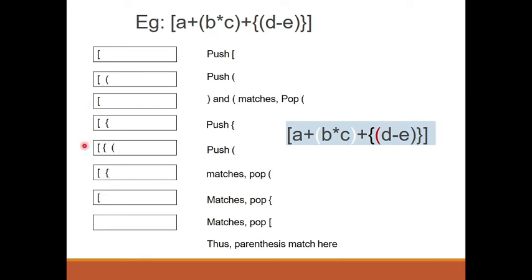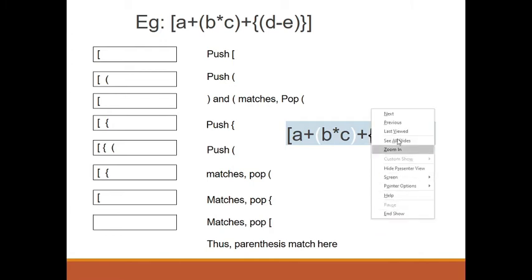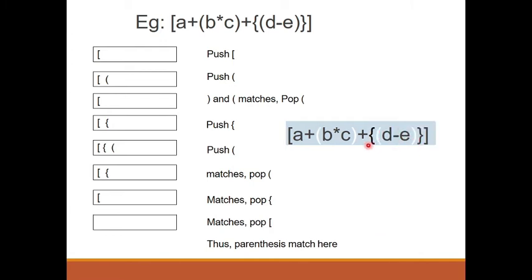Previously it was 3 contents of the stack. Now it is matched with the next character, so it will be popped again, and the only remaining character will be 2, and the next character is the close curly bracket. Now again it will be popped, because the curly bracket is also a pair of this one, and when it's popped, we have only one close square bracket. Now the next character is there finally.